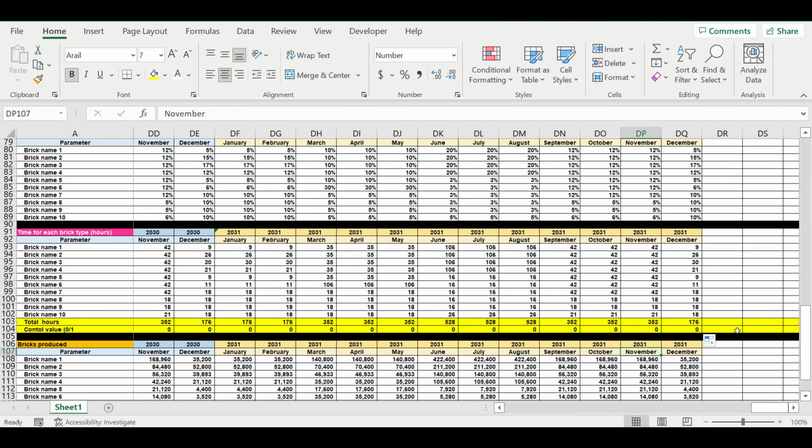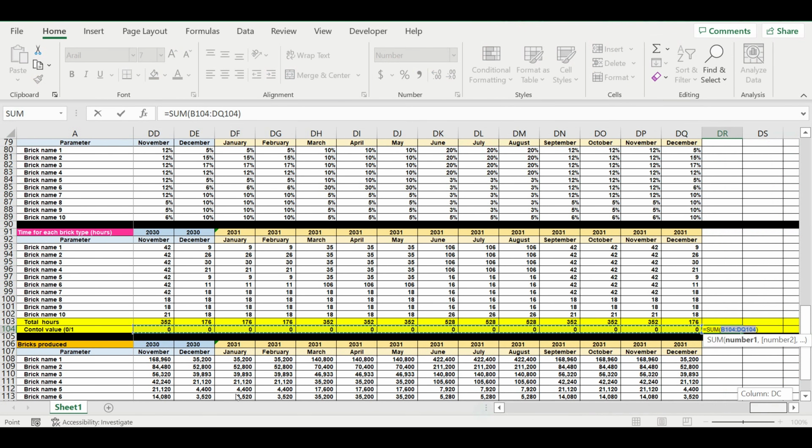Then we will create a total for this line.